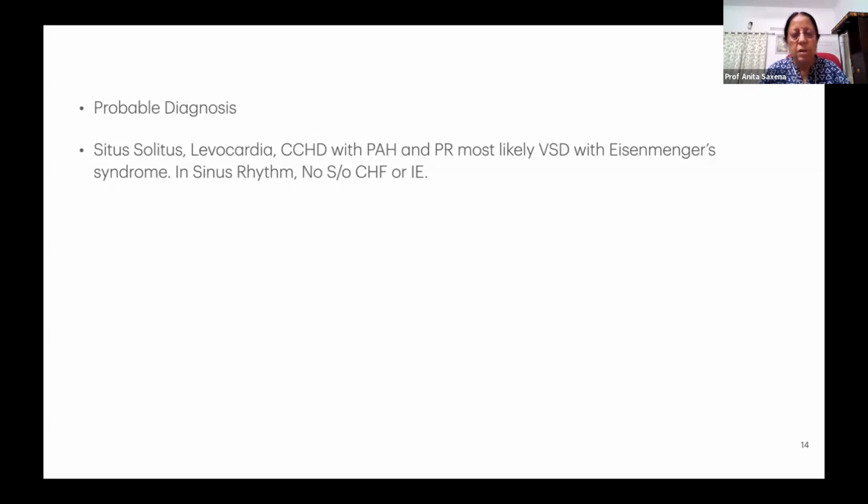So the answer had to be ejection systolic murmur, because there is no reason for a systolic murmur of grade 3 to be present in Eisenmenger. The only systolic murmur that's going to come is from the dilated pulmonary artery segment, which is not going to be more than grade 1 or 2, or it may not be there at all. So a loud systolic murmur is against the diagnosis of Eisenmenger syndrome.